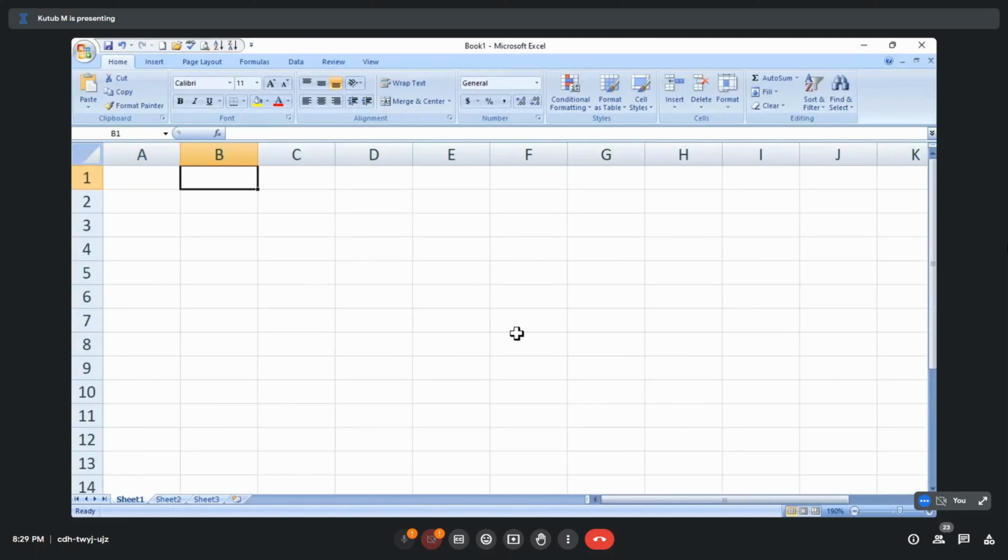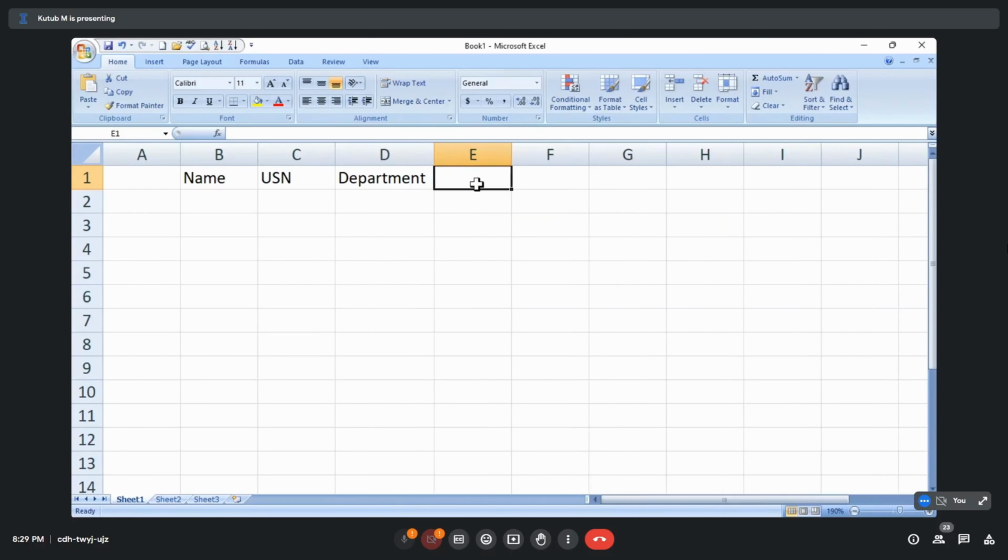Now suppose this is the name. Let's say I open this in an Excel sheet. Name, then there is USN, the university number, and then a department, the department the student is studying in.